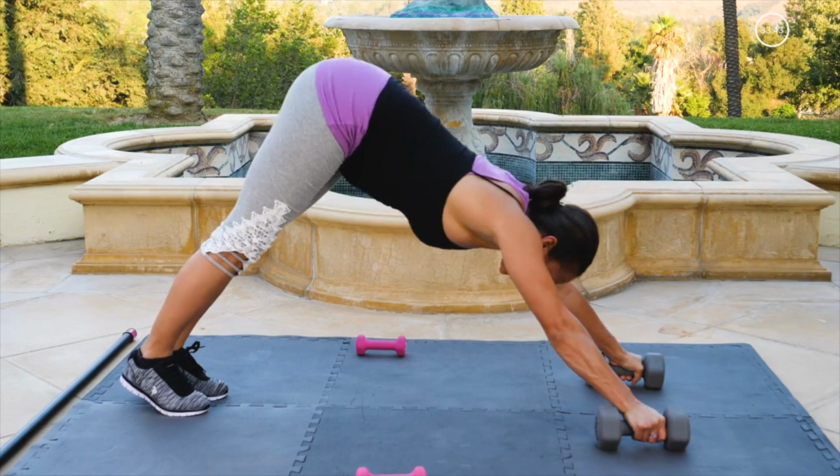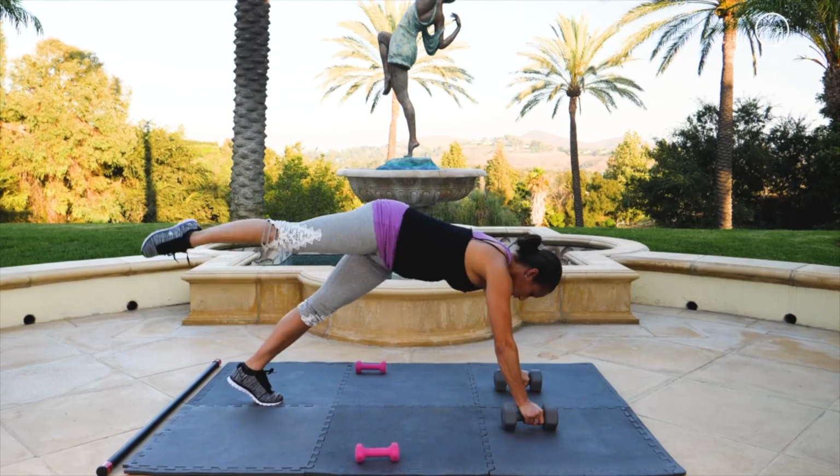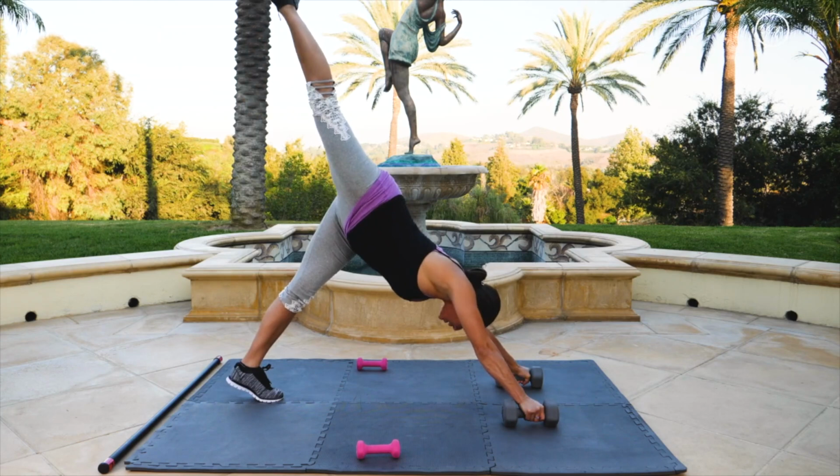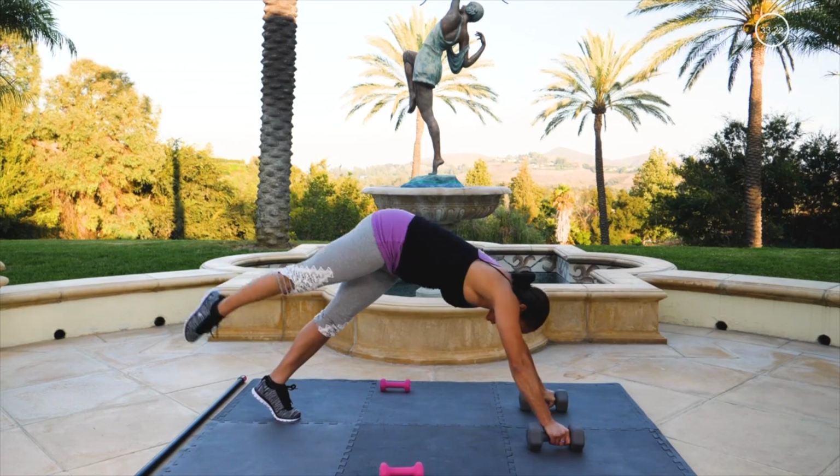Now, the leg looks like this. You're going to start from this base, going up, right foot behind the left. Both legs are straight, squeeze your tushy, and up. Stretch, pull up. Beautiful, give me four, three, two, and one. Excellent. Other side, down, and up.